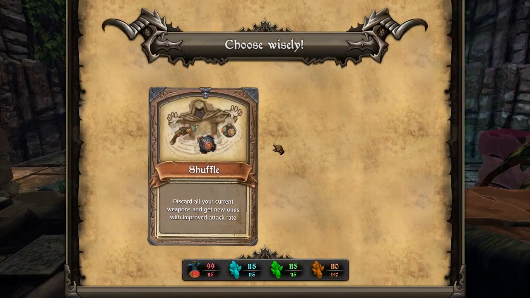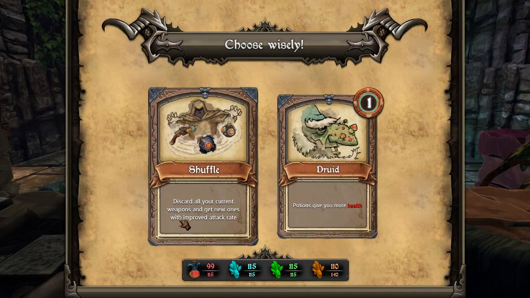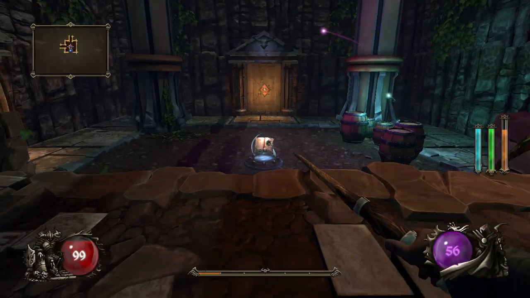So, for example, upgrades are done via choosing one of two randomly generated cards. In this case, we can go either discard all your current weapons and get new ones with improved attack rate, or potions give you more health. Well, I'm going to take the potions give you more health one.